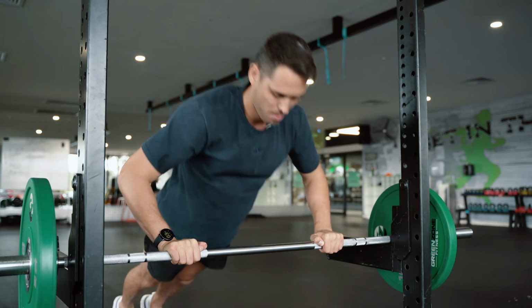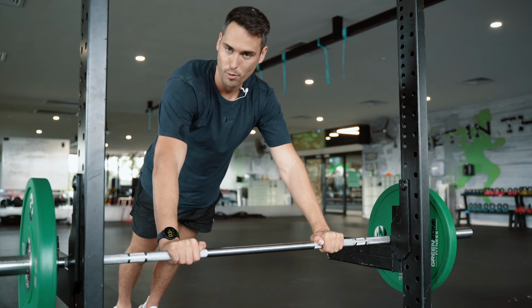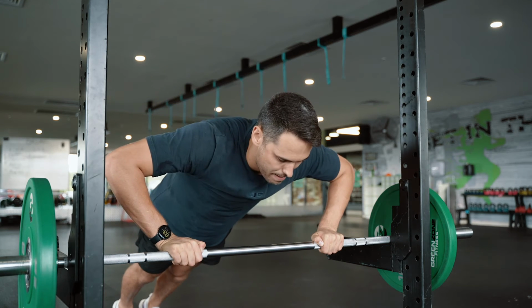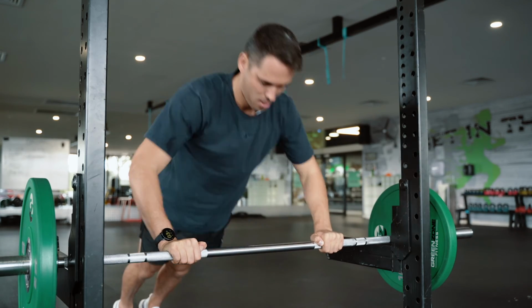Chest to bar, press back up, making sure that as we're going up and down, our upper arms are about 45 degrees to the body. We're not flaring them out into this T position here. They stay in nice and close, 45 degrees, press back up.